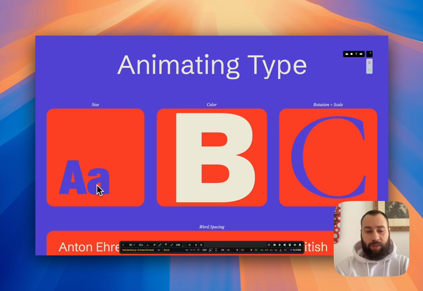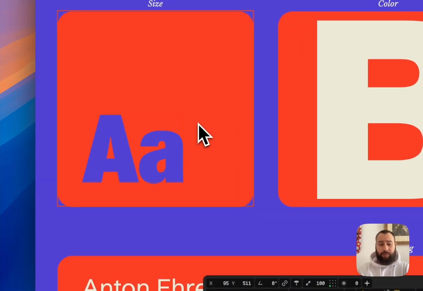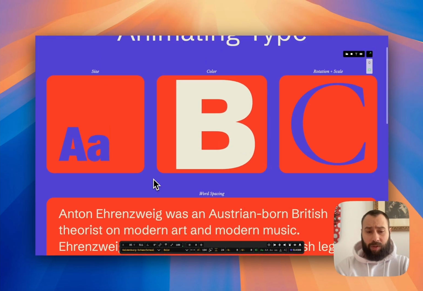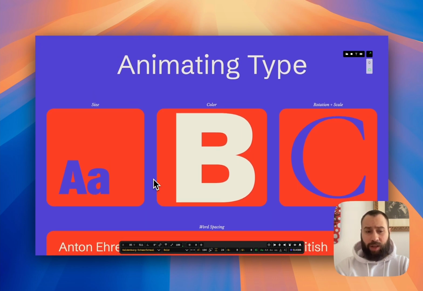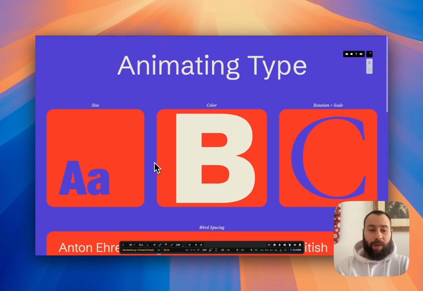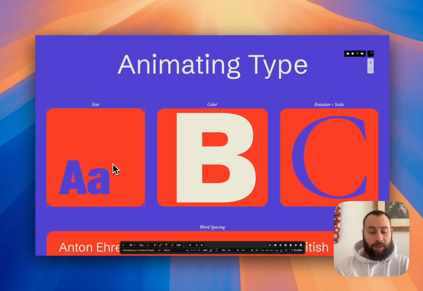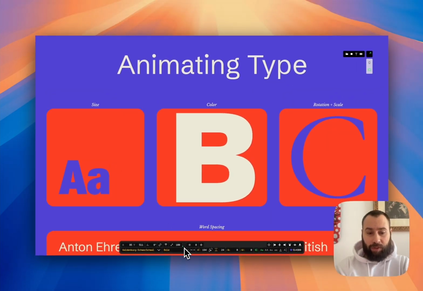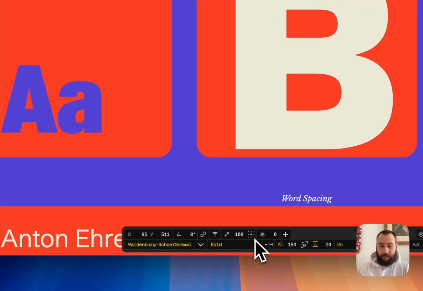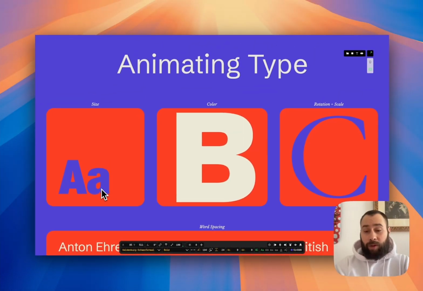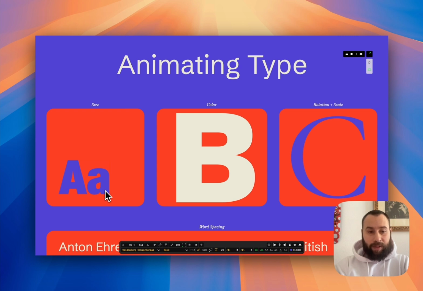I want to use this little block here, and I want its size to be increased on scroll. By the way, all animations today will be scroll based, which means they will be triggered by scrolling your website. So I want this bit to increase to the right. So to do that, I have to be sure that my anchor point is in the bottom left corner. You see it can be in the middle by default, or it can be like here or anywhere else on this little anchor point map.